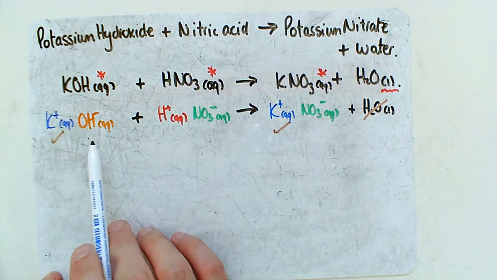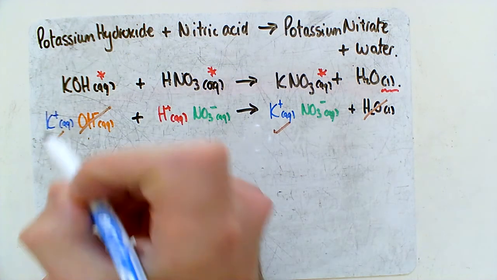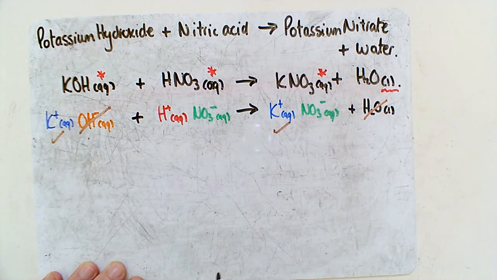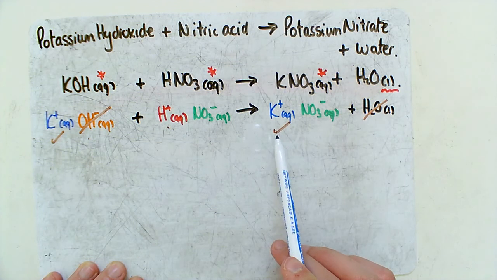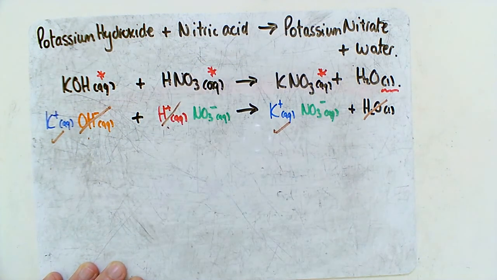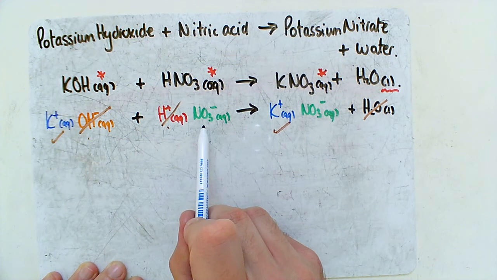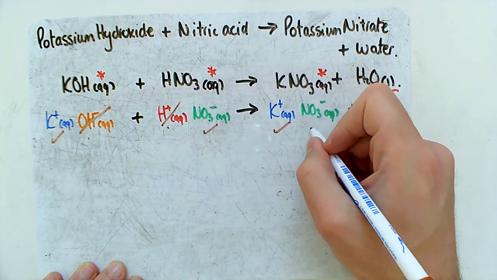Hydroxide, right, we're on the left hand side. Let's go to the right hand side of the arrow here. There's nothing. Score it out. Hydrogen ion, on the left hand side. Let's look at the right hand side. No hydrogen ions, so we can score it out. And then we've got nitrate ion here, and on the right hand side we've got nitrate ion, so we can do that.